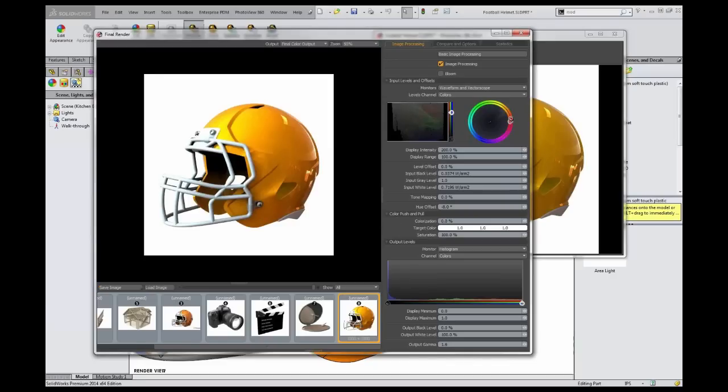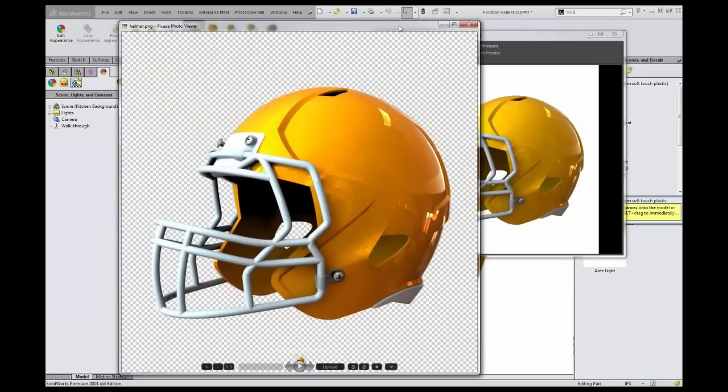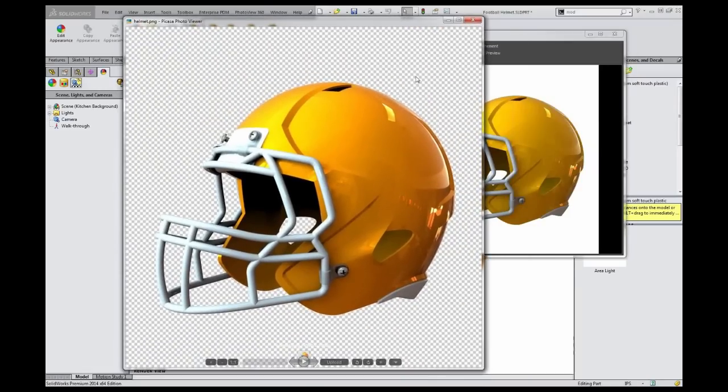And what you'll see, as soon as it's done saving that, which it is, I'll go ahead and open this up, and you'll see the final render right here. What you see is black and white checkers all in the background, that's just telling me that the background is transparent.